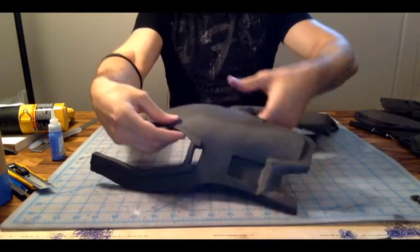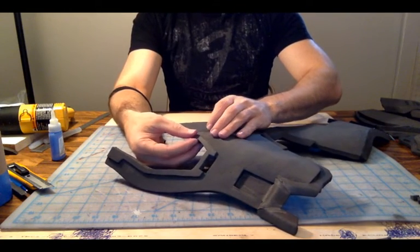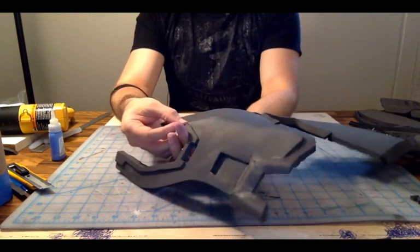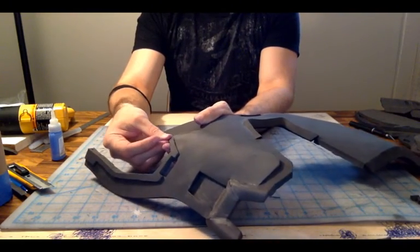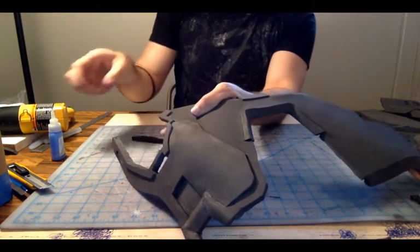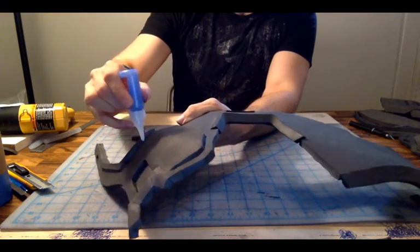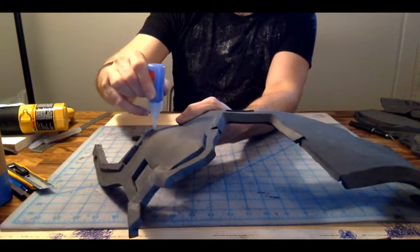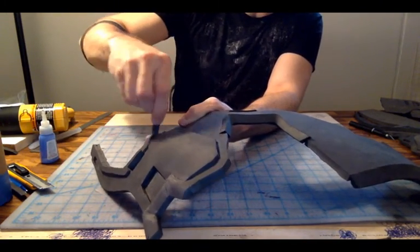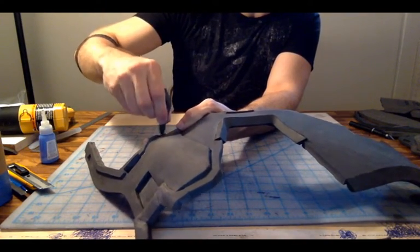Okay. So now, like I said, we're going to have to pull this up a little ways. So best thing to do here is pull it past where you need it to be first, and then let it slide down. And once it's seated where you want it, try and hold it right there. So I've got it pretty much seated right where I want it here. And I'm going to just run glue along the edge of it. So I'm going to dot it inside there. And now I'm going to come back through with my foam, and I'm going to smooth that glue into the edge. That's how I like to do this little spot here. It's the easiest way to do that.